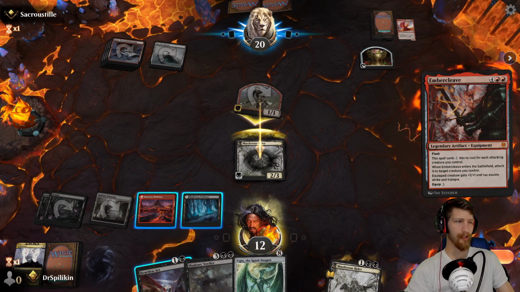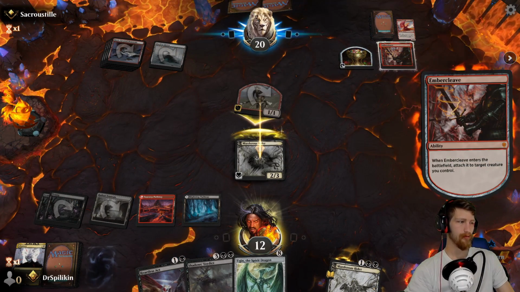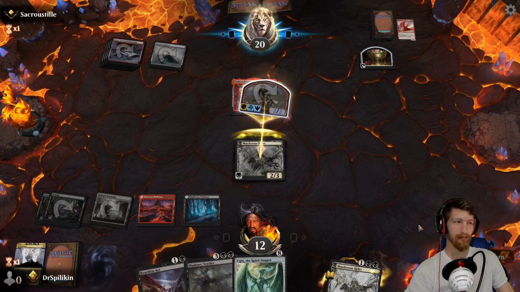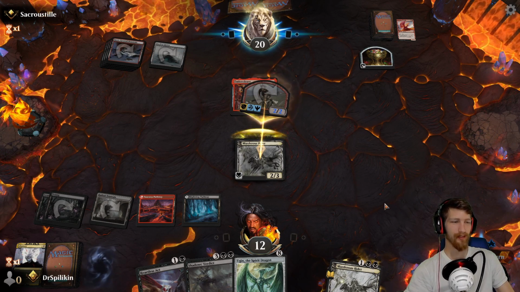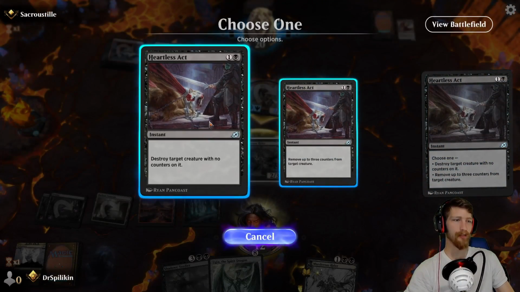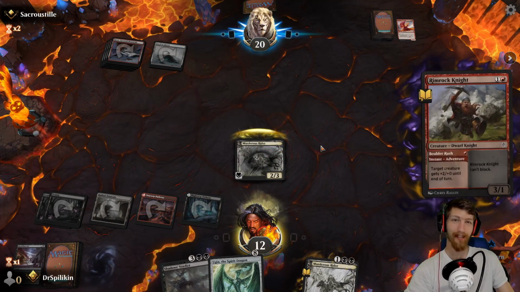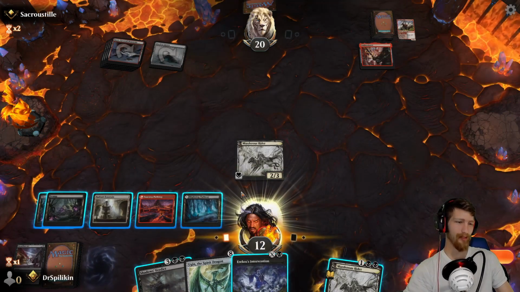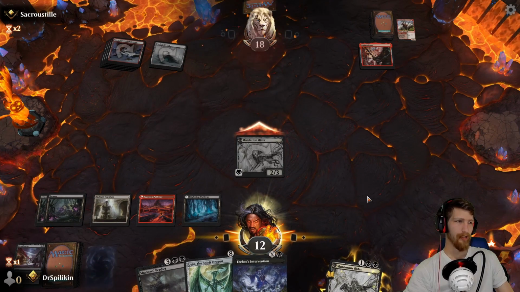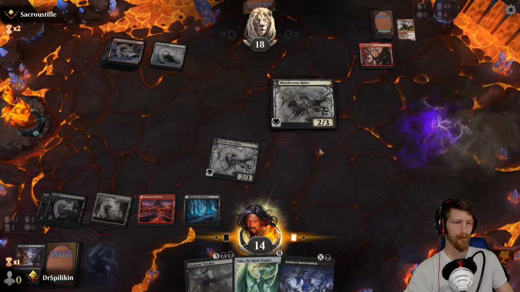Embercleave. Do a Heartless Act. They're a teeny tiny little creature, because it's not actually gonna make it that far through the Murderous Rider. It's essentially gonna take itself out here. Okay. Well, if we do this, then we get to take out that creature and we take out the Rimrock Knight. So it's really just an easy decision at that point. Erebos' Intervention. No, we don't really need to exile cards. I'm just going to get down to another Murderous.